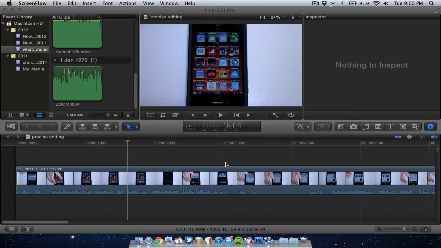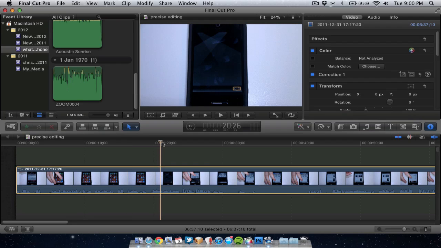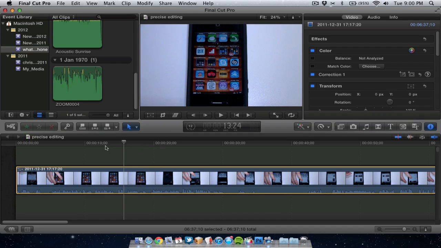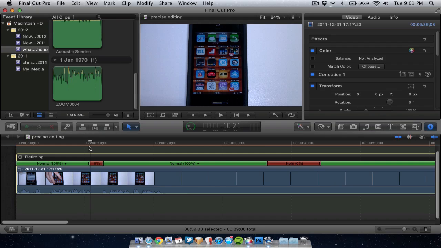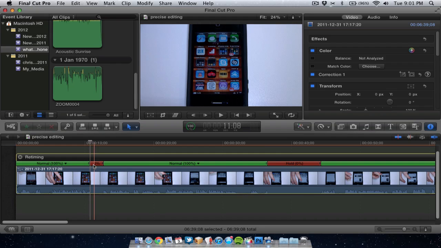Now as you see, I've got the footage in the timeline, and what I need to do is basically select the footage, then select in the timeline where I want the freeze frame to begin. So we'll choose this spot here. Then I want to hold down the shift key and press H at the same time, and it will add the freeze frame. As you can see, this red spot is where the freeze frame begins and ends, and the green spot is basically just where the video plays normally.